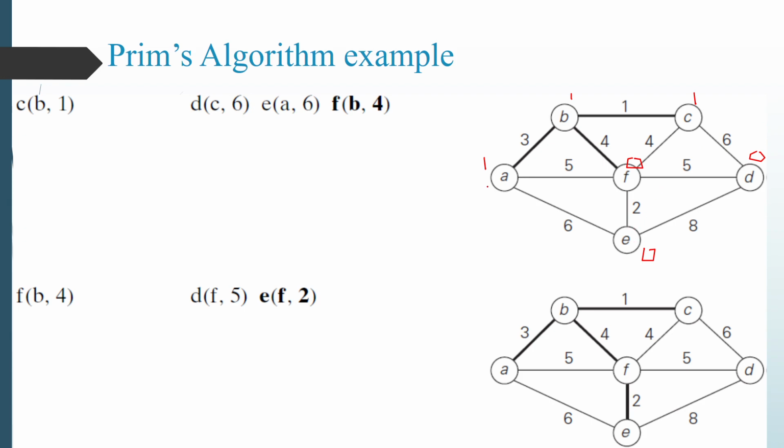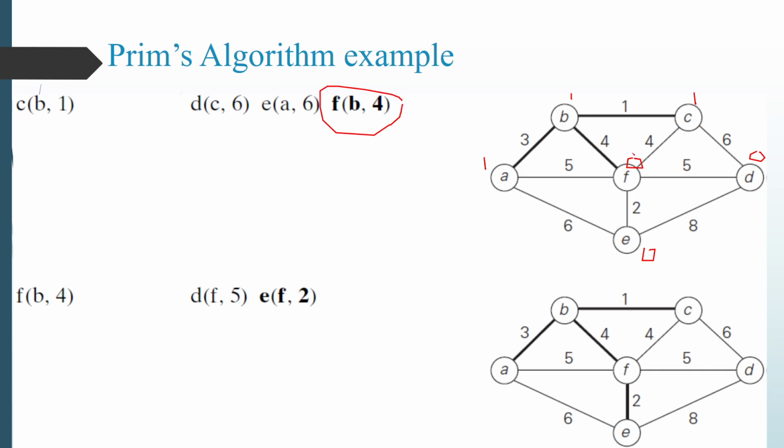Next is E. So now E is adjacent to only one vertex, A, and what is the edge weight? 6. So F, it is adjacent to both B and A, but among 4 and 5 edge weight, 4 is minimum. So that's why I selected B as adjacent to F as a visited one. So B, comma 4 here. After listing, what is the next step? You have to decide among all these 3 vertices which edge weight is minimum, that vertex you have to select next to visit. So 6, 6, 4. 4 is minimum. So that's why you select this vertex to visit next.